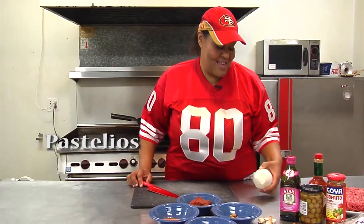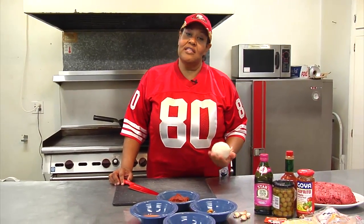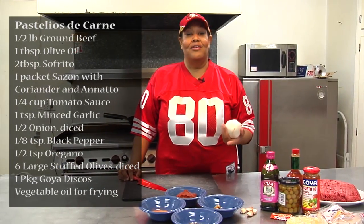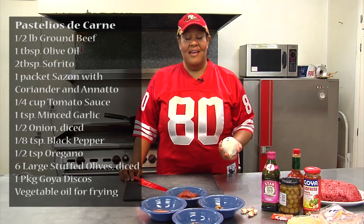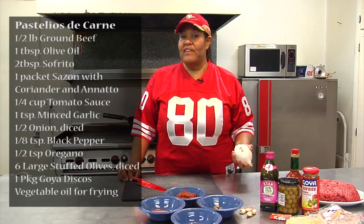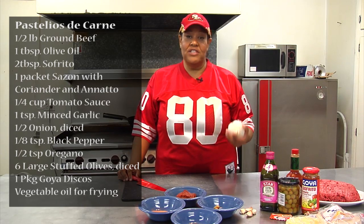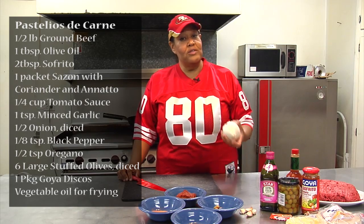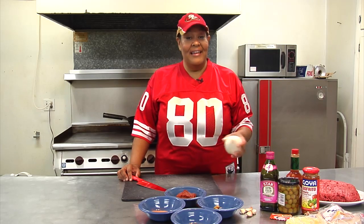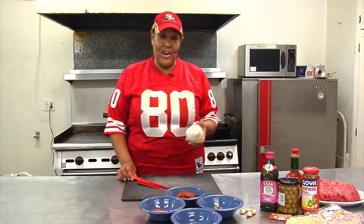Okay, today we're going to start making pastelillos. Now, this is a dish that's from Puerto Rico, but in other parts of the Caribbean, it may be called pastelitos, or you may have heard it as empanadas. In Jamaica, they call it the meat patty. Little different flavors in each one of those countries, but the basic concept is still the same. So again, when you see me make this, you can take your variation and add it to the same process. Make it yours.